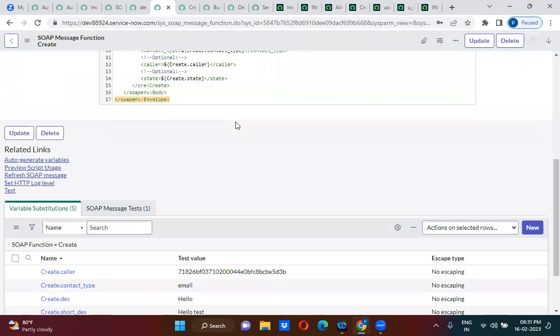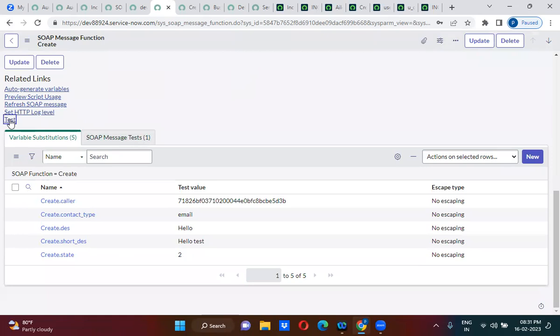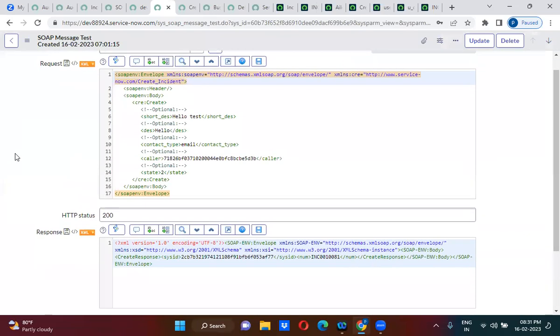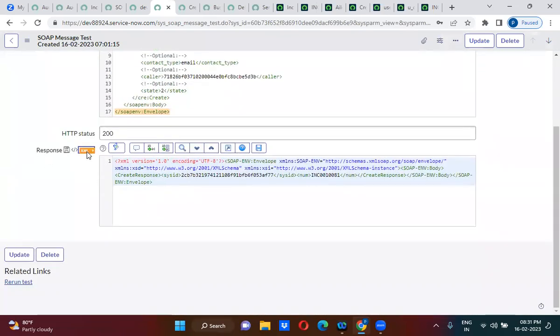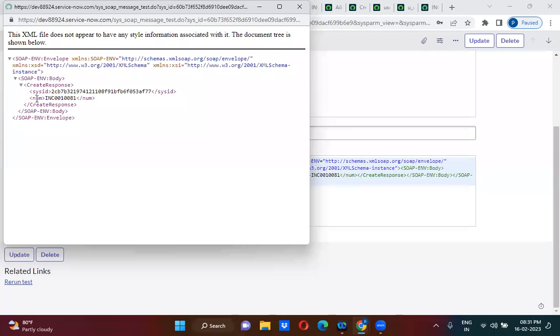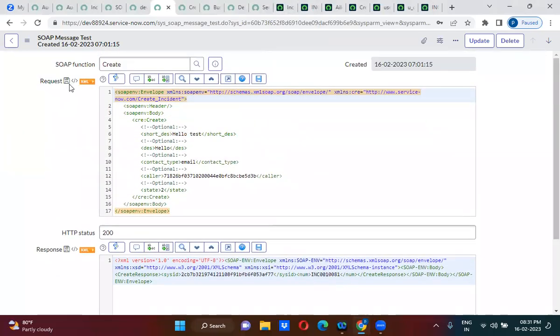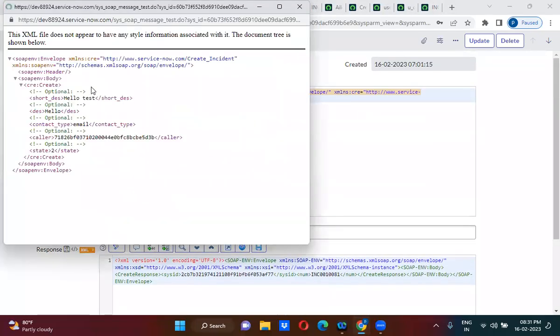So definitely it will be able to reach my system, the external system. See here, it has given me the number and sysid as output. The inputs, whatever we have passed, you can take a look here in the XML. Hello test, hello, email. This is the one.